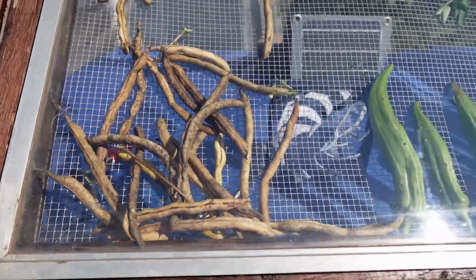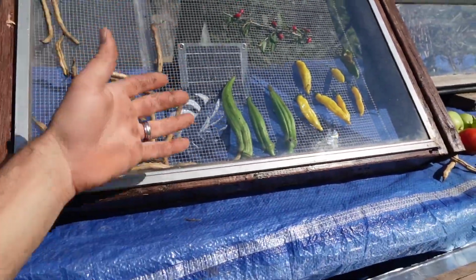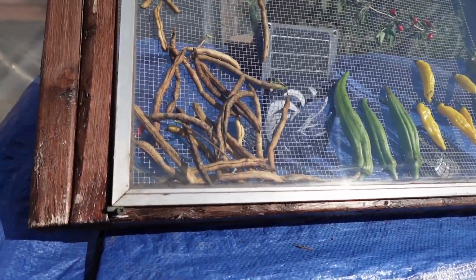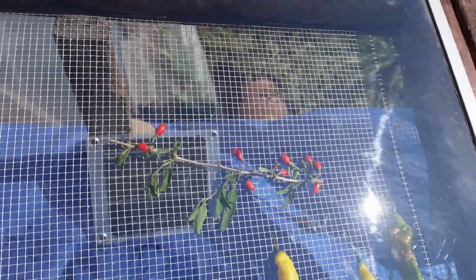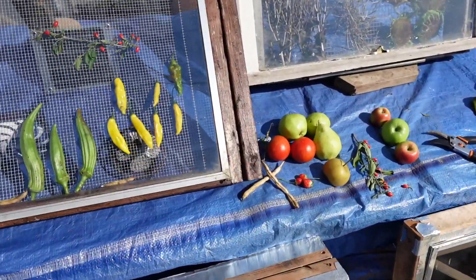We got all these beans, our little solar fan drying, our other solar fan just blowing air and circulating it up on this. We've got some of our okra in here. We just want to save all the seeds. These are a certain type of bean we want. We've got some of our goji berries. These are all just examples because we had just set all these up and I wanted to show everybody what we are going to be doing.